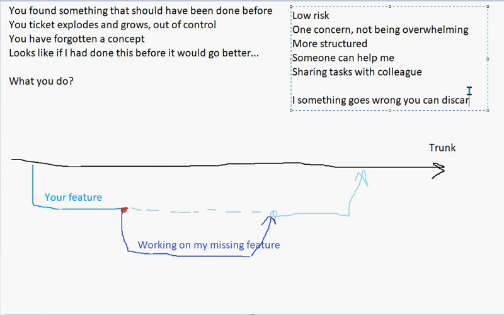You can discard. Hey, sometimes you probably think, oh man, I have to do this. Okay, that's fine, create a branch. No, it's not the good track for doing this. Then you just remove it, you start a new branch and you do something else. Instead of having everything in your main feature, then you have at the end to review all the files saying, oh no, this I have to remove, this I have to keep, this I have to add. This is a way you can make it clearer, easier.